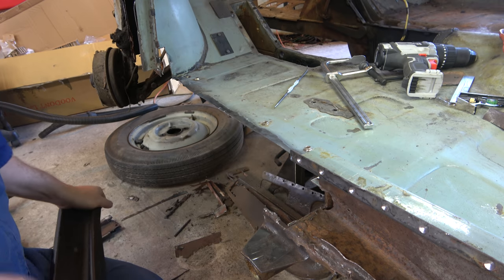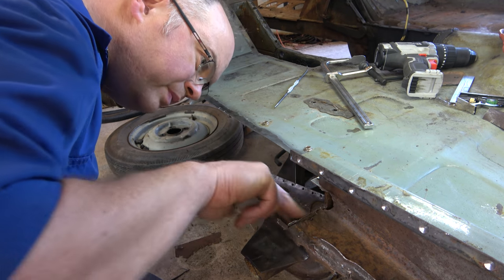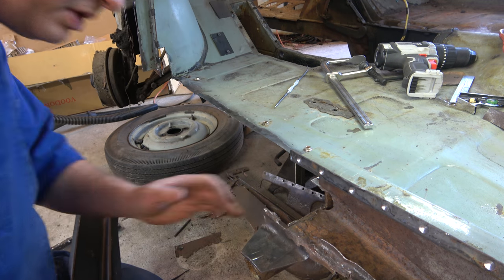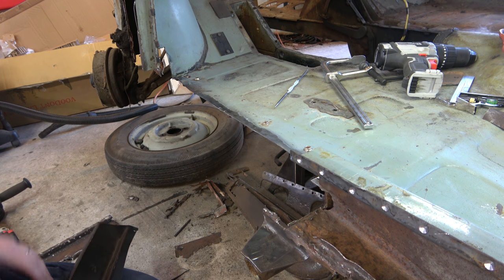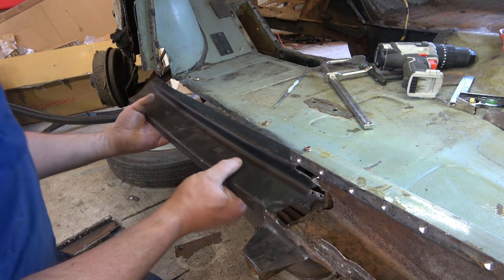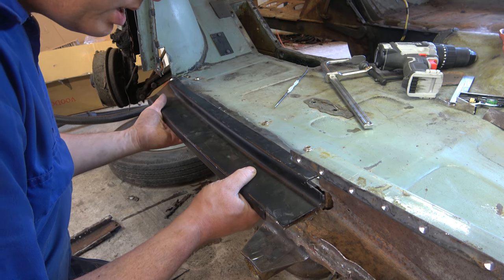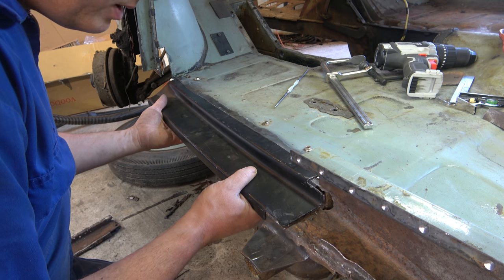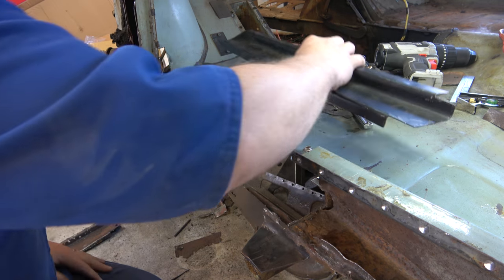That looks pretty good. Got this bit here, I'm just going to put some rust proof stuff on there, and then, I don't know, am I going to tack that into place with a welder? That'd be a brave move, wouldn't it? Could do, suppose we could. No time like the present.